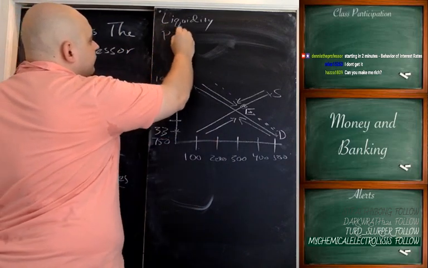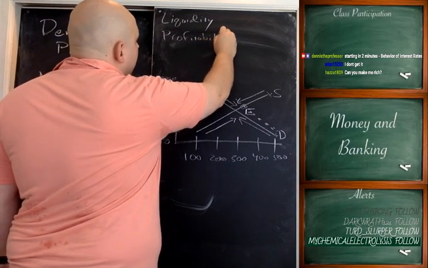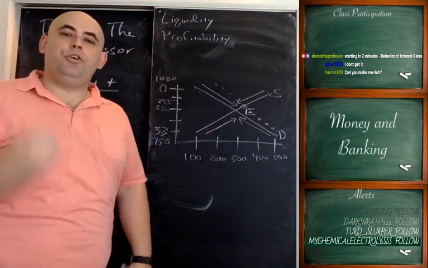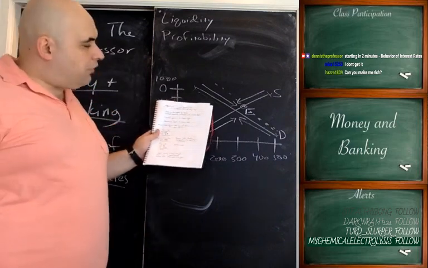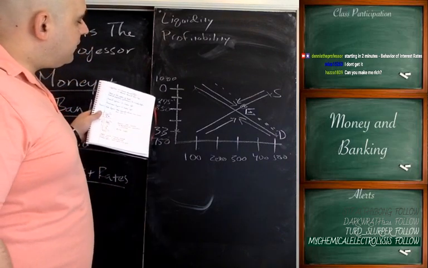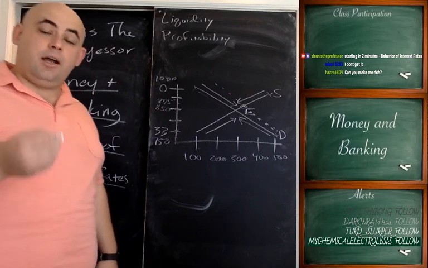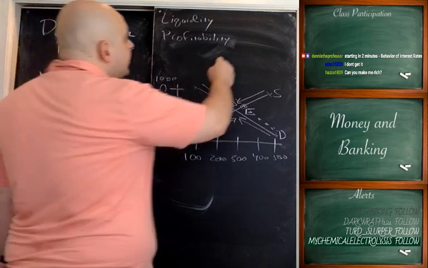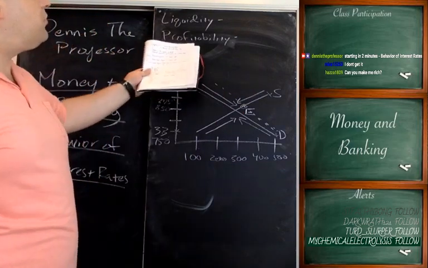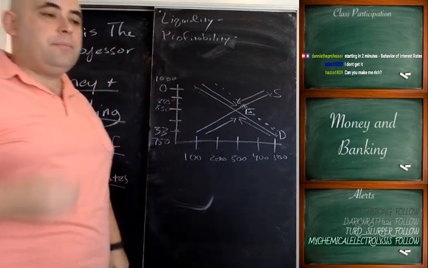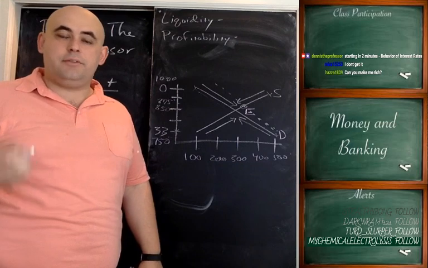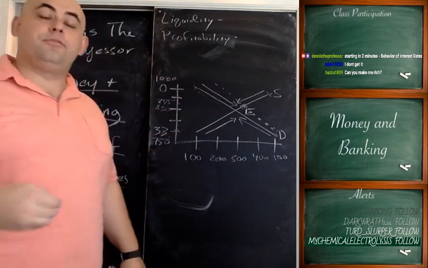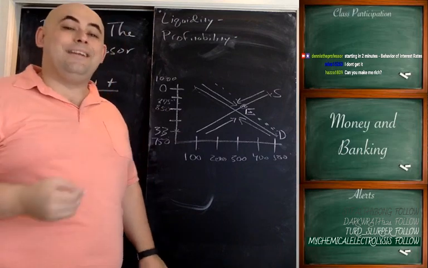Profitability — perhaps better thought of as profitability per unit of risk — paradoxically does the same thing. It shifts the demand curve to the right, and the actual interest rate ends up declining; you're taking less risk for the same amount of money. If people believe that profitability will be rising, since stock and bond prices are based on expectations, the demand curve will shift to the right because more people will enter the market and sell their capital in exchange for these bonds.